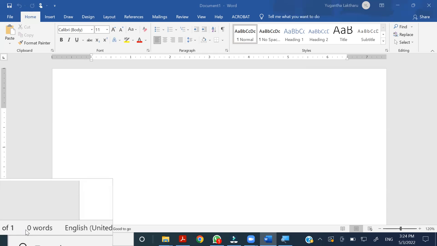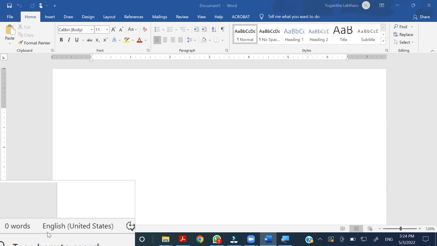And here it gives you the word count, right? When you are typing something, you can get a clear idea how many words are there. Word count is very important when it comes to assignment work, because in an assignment, it always says that this much of word count should be there. Right, so giving the word count will be easier for those kinds of tasks.